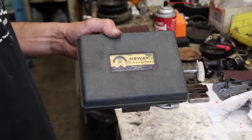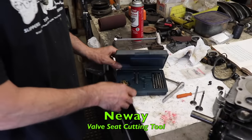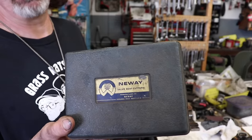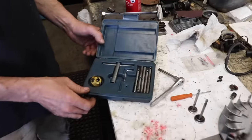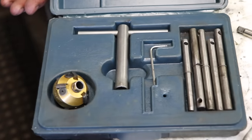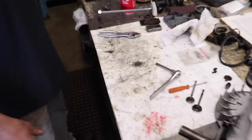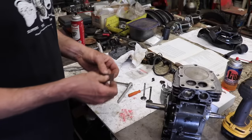Now to do the seats in the block, I could use my new way valve seat cutter, but you know, this is a how-to video for the guy at home. And guess what? The guy at home isn't gonna buy one of these new way valve seat cutters. Look it up online, see how much they cost. You'd be very surprised at how expensive this little tool is. For this little bit of stuff, you're looking at about $600 or $700. Unless you could find a good used one for cheap. So, we're gonna show y'all at home how to do it the pterodactyl hillbilly way.